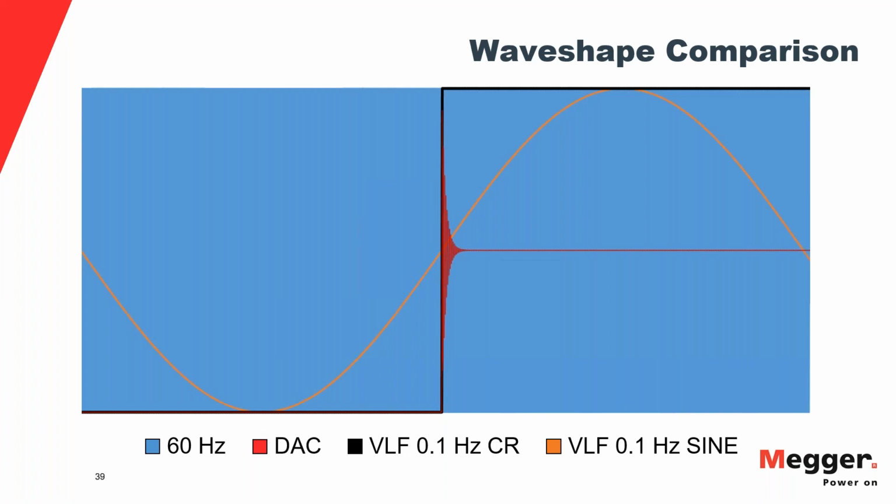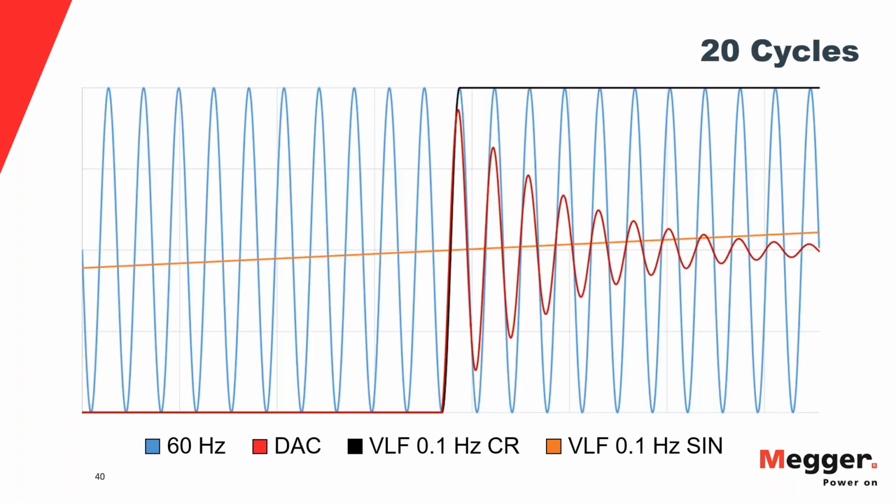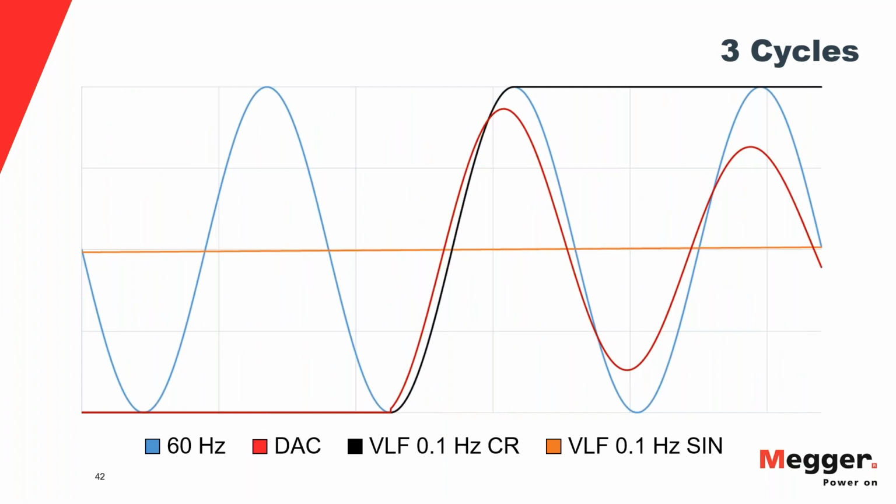Now, if you compare them and you zoom into the time base, you get this picture. You see that the cosine rectangular, the damped AC, and the regular power frequency AC are very similar in slope, and the sinusoidal is not. It's almost flat, okay? So the rate of change of voltage is very different. And that circles back to what I told you. Remember, local defects, two types. One that ignites because it's a void or a bubble or something, just by field intensity, which means it reaches the threshold, the ignition voltage, and it will ignite, no problem there.